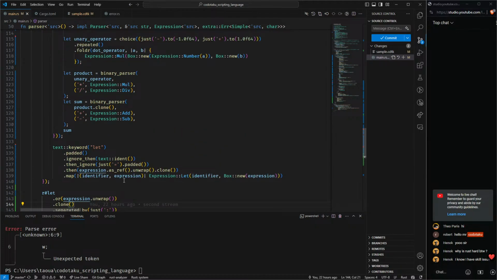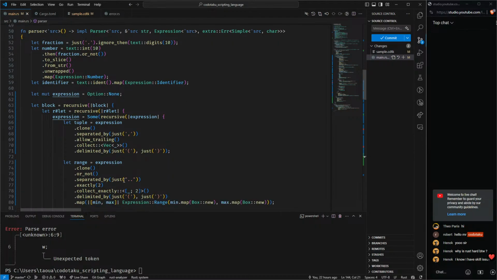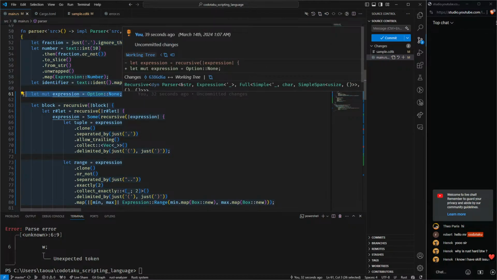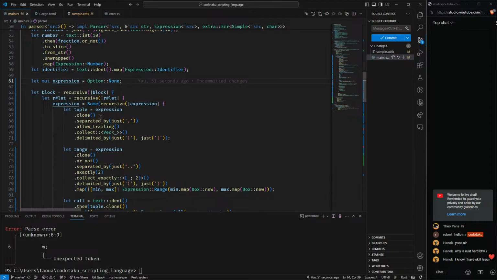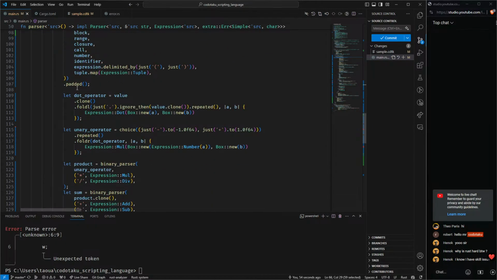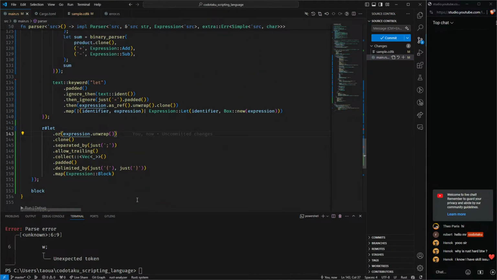And there you go. So I'm not sure if this would honestly work, but what I've basically done, I need access to this expression outside of this closure, right? And of course we cannot have uninitialized memory in Rust. Well, I mean, you can use it in unsafe Rust, but that's out of the question right now. So what I've done, I just made an option none, right? And then I just initialized it later on with some expression, and then I just unwrap it and stuff. But yeah, let's see if this actually works by any chance.